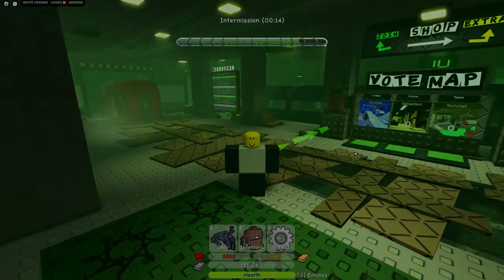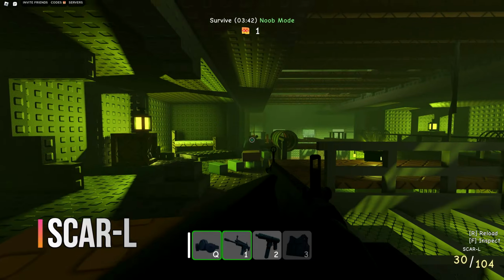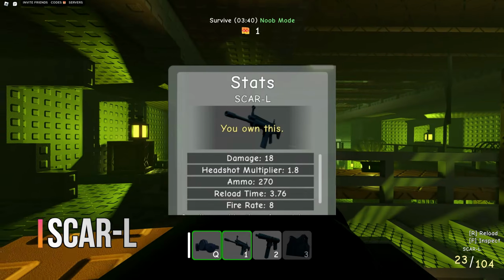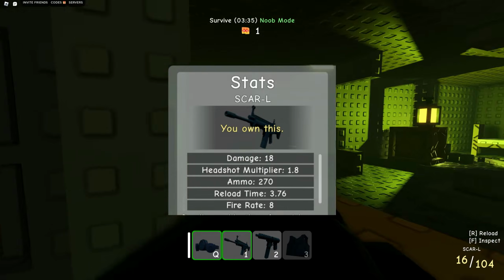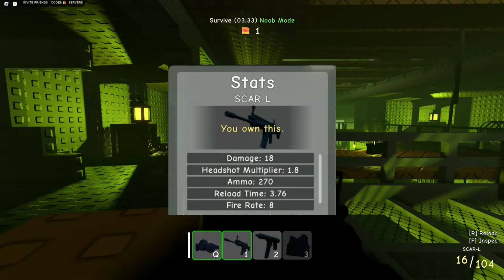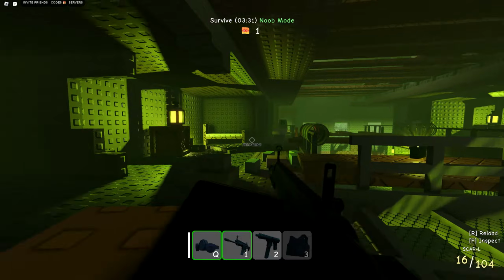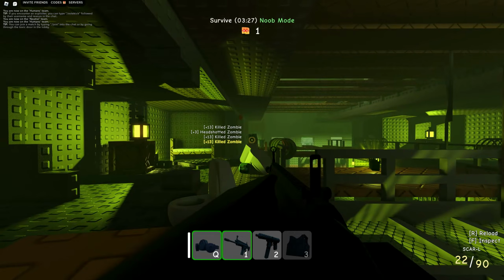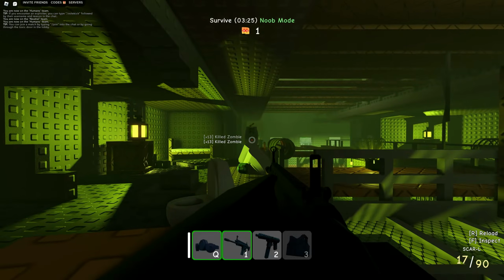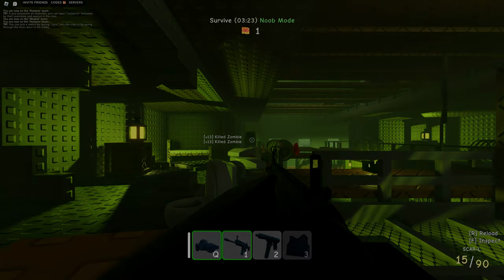And the last weapon item to be updated on the list is the Scar L, as the accuracy was slightly buffed and it has more reserve ammo. As you can see, the ammo is now 270 instead of 210. And unfortunately, I don't have old footage which captures the difference in accuracy like the M4A1. But with the new buff, I must say that this makes the gun a little more attractive.